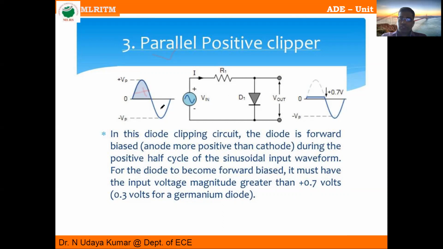So the positive half, the diode is forward biased, and we get only this one. What about the negative half? When negative is given, this one is negative and this one is positive. Whatever the voltage is there, the same voltage will appear at the output side. That's why this wave will come. Even though the diode is off, meaning open circuit, we know the basic thing: in parallel, voltages are the same. So the same voltage appears across the load for the negative cycle. Understood?